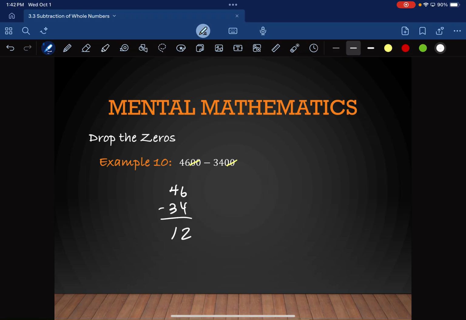12, thank you. We got 12, and then our last step is to put the zeros back on. Okay? There's nothing super special about it, but we're just making the numbers smaller in our head to work with, right? The numbers themselves don't change. In equal additions, the numbers change. These numbers don't change. They just become smaller to think about, okay?